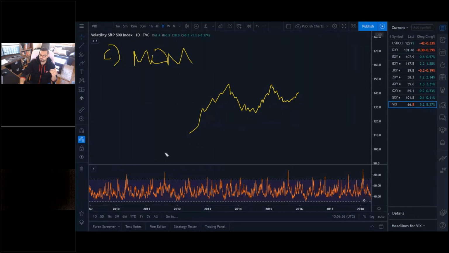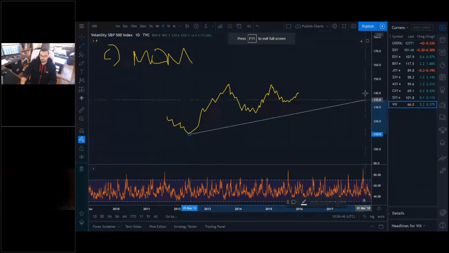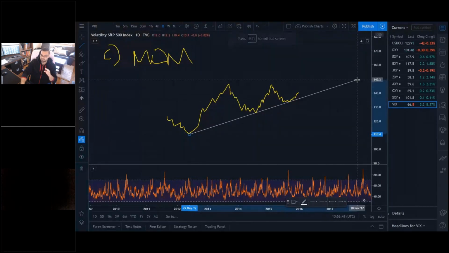Okay. So just assume that I can put a clean trend line here. Let me see if I can put a clean trend line here. Nice. Okay, we've got a clean trend line in place. Back to my pen. So this is what I'm seeing here. I've got an uptrend line, and let me put in another level, a horizontal one just above these highs. Let's say that there. Nice.